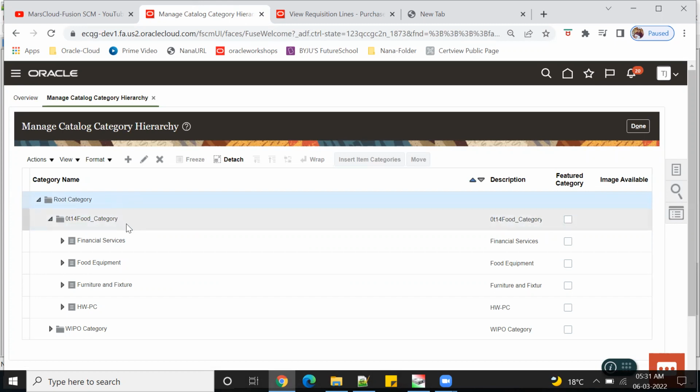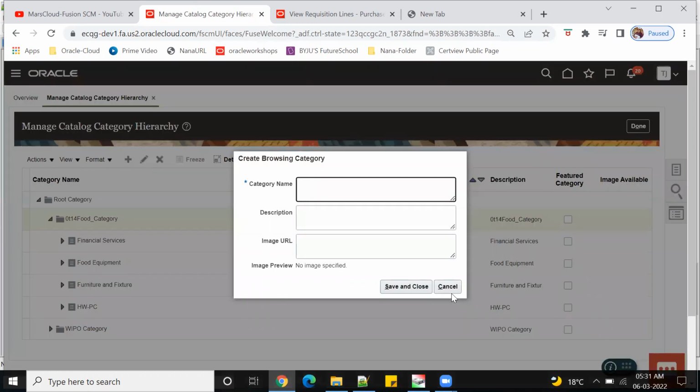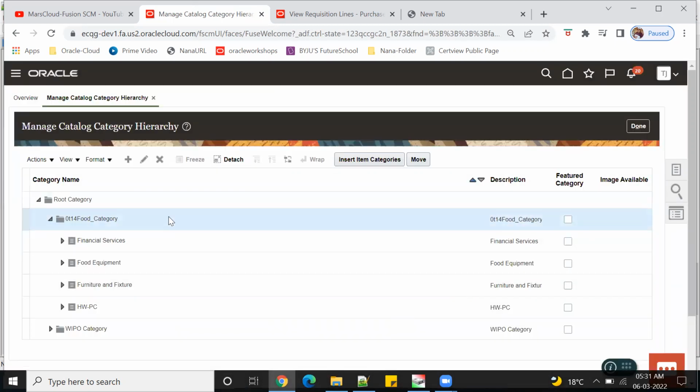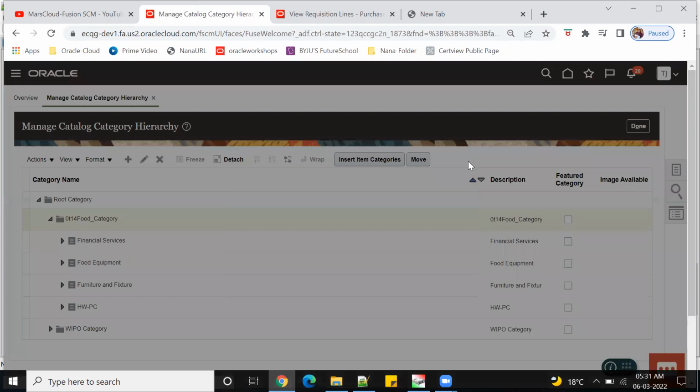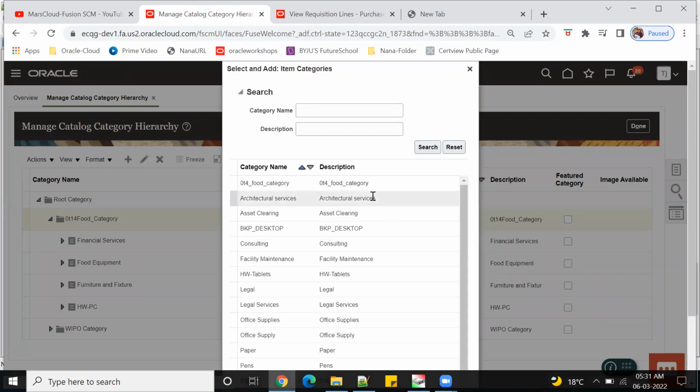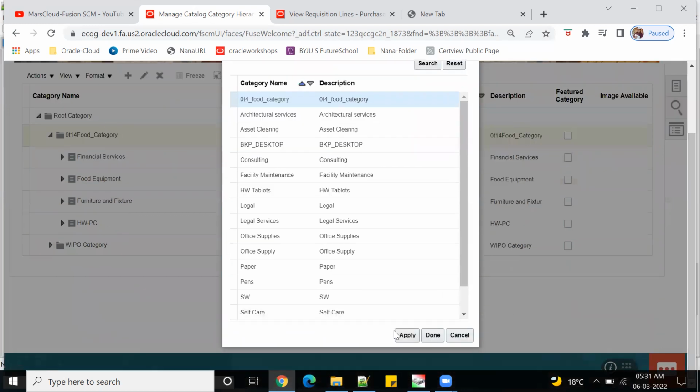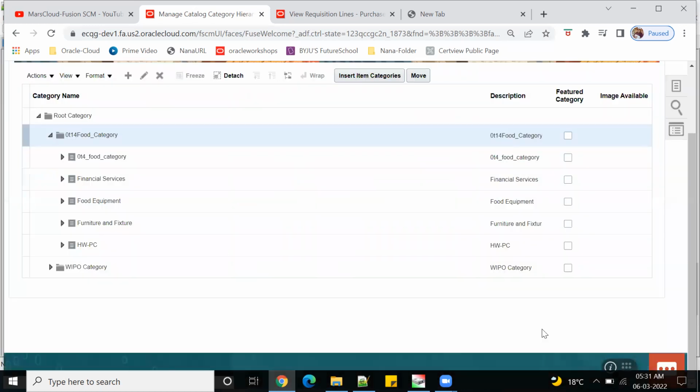What I'm doing here is adding my existing category to 0T4 food underscore category. Select this, insert item categories, open this. The system will show all the categories under the PRC catalog and won't show other things. Whatever I created, I can see here. I'm selecting my category, apply, done.